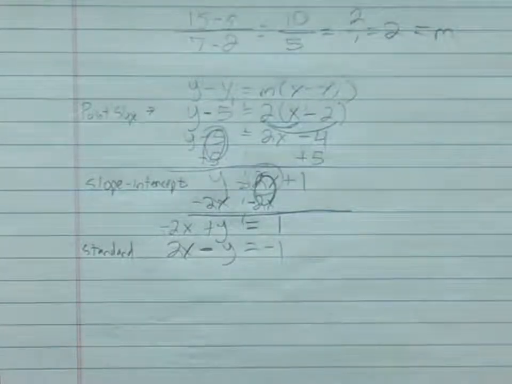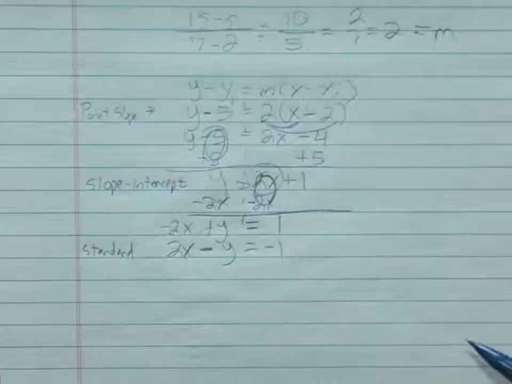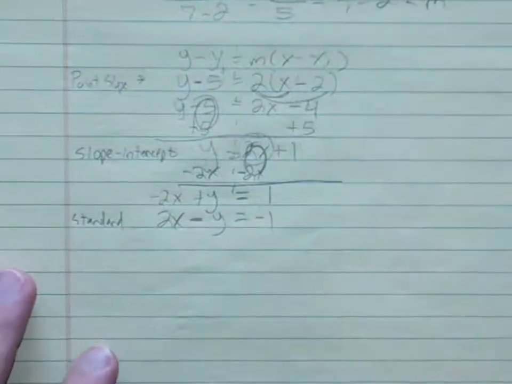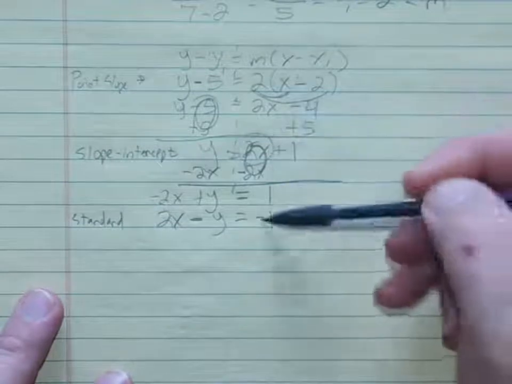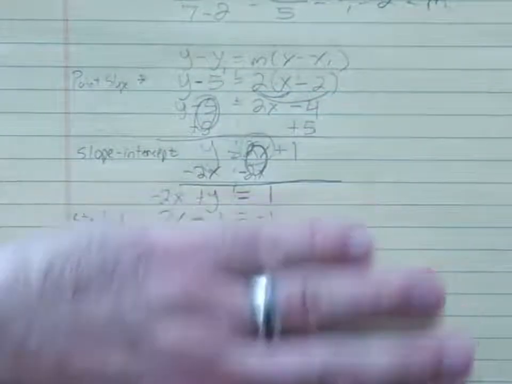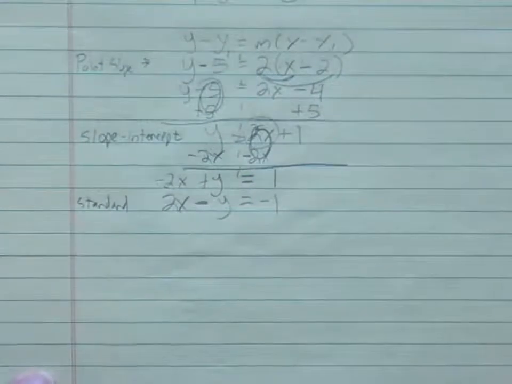I'm not going to lie, there are other ways to do this. There are ways that you could probably go a little bit faster, maybe, but I don't know that I want to teach them to you because they get very confusing. This will work every time you go through the progression of all three. If you need to stop there, you can. Or if you need to go all the way, you can.